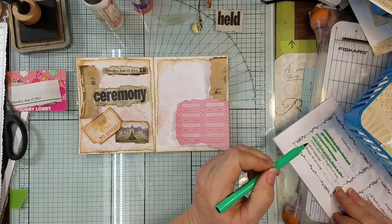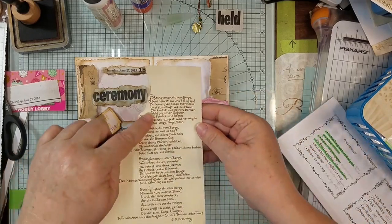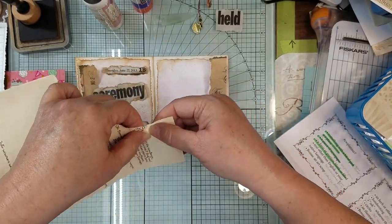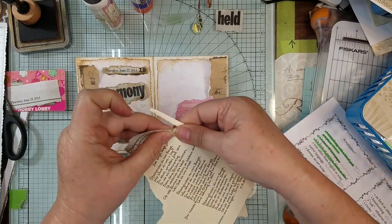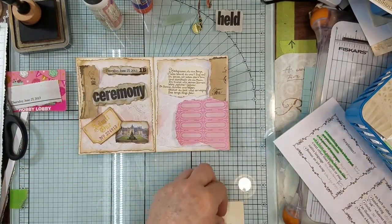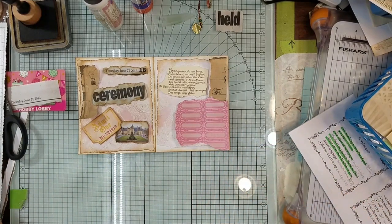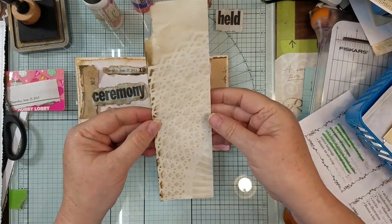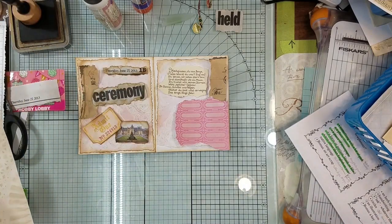Okay, so we have a form, a portion, text other than your native stuff, which I'm using part of this Edith Holden that I got that's in German. So we're going to tear some of this German stuff. That would be German words, not German stuff. So we're probably going to throw that down there. Okay, so I've got that. And an art scrap, which I am considering some coffee dye paper that I have as a piece of art scrap. So I don't know what I'm going to do with it. We'll put it over here.